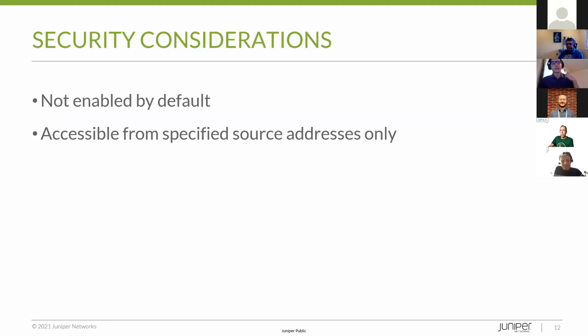So that brings with it some security considerations, because obviously we don't want to give out information about our network to people who have malicious intent. To address these problems, we have made sure that implementations do not enable this by default. You have to explicitly turn it on in order to receive messages. You can do your debugging and then turn it off if necessary. There are also options to make sure that this information can only be accessible from a specified source address. So if you send a message from a recognized address, it will respond with the probe information. Otherwise, it can drop the packet or just respond with a regular ping, whatever you would like to have.